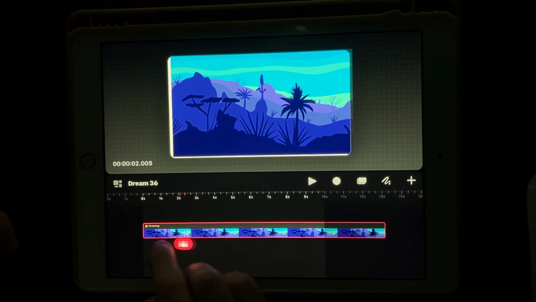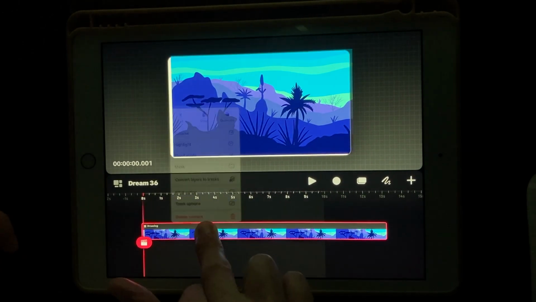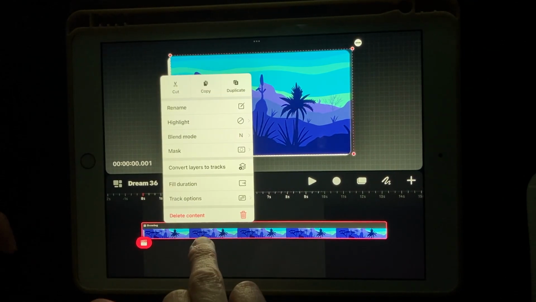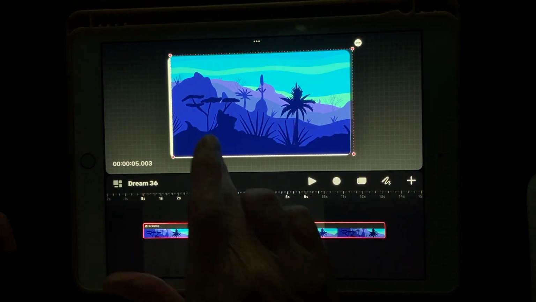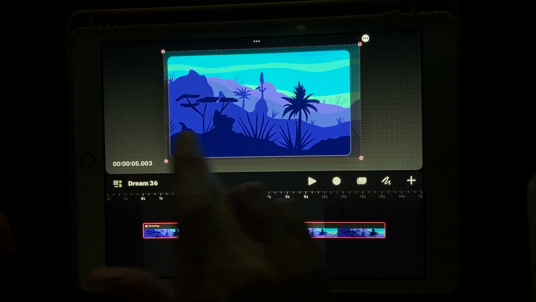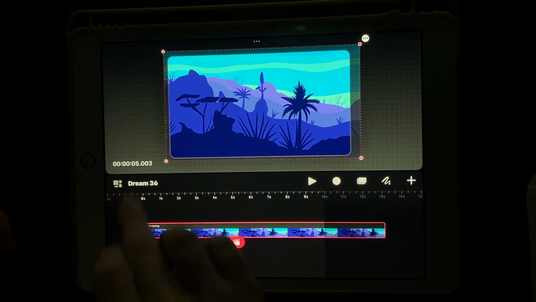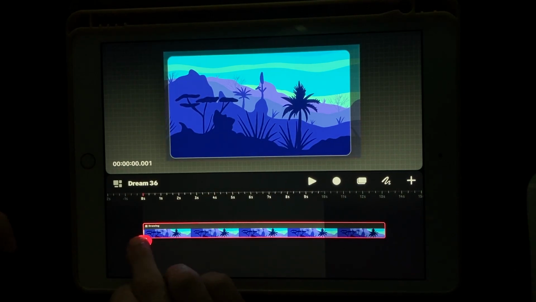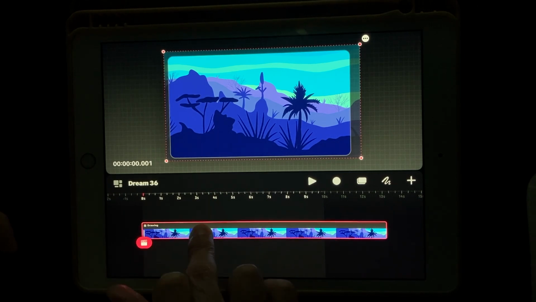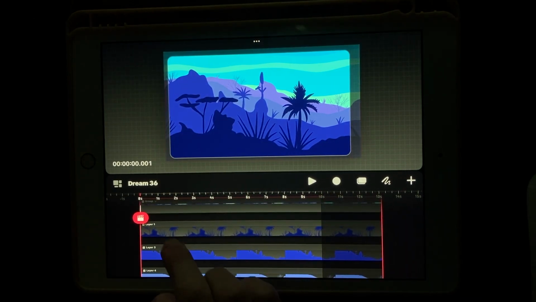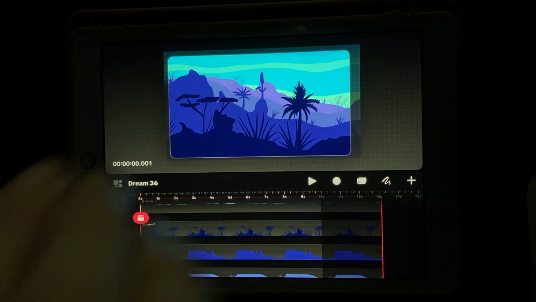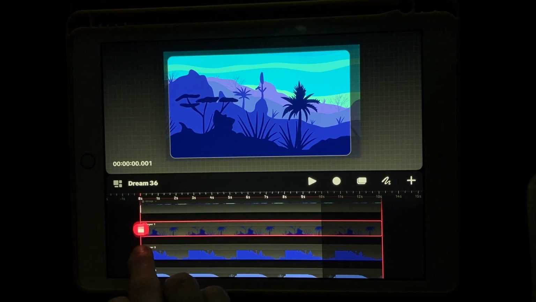Well, whatever. Alright, so again, long press on that flat picture file here. And actually, before we do that, let's resize that a bit so it'll fit through all of our thing here. Alright, and now we're going to long press on it and hit convert layers to tracks, open them up. There's all of our tracks again. Okay, and this is going to be like we are moving through the jungle, so straight on.